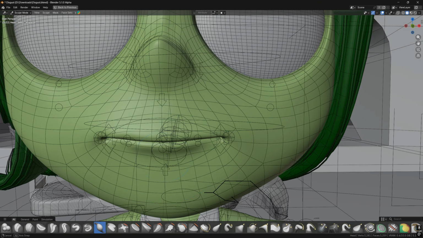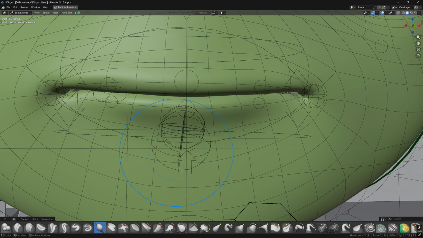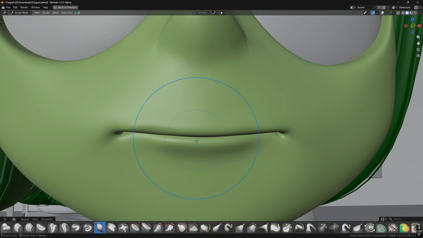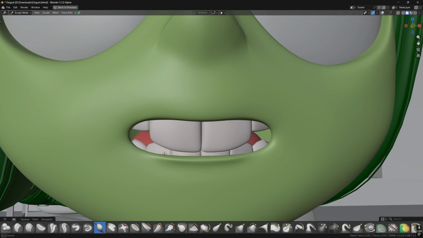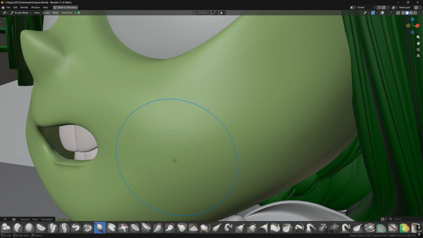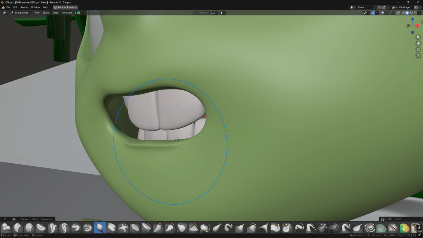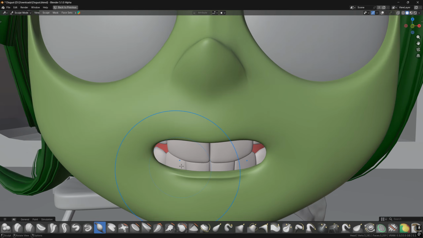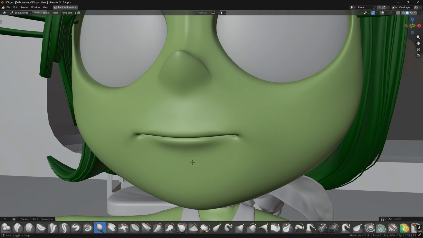Now, if you want to open a mouth, the quickest way to do that would be to use smoothing. Like if you look at her lips here, if I want to open that up, you can see smoothing is the simplest method. Now, if the teeth were part of the same mesh, that would cause all kinds of issues, right? But don't worry, I'll show you what you can do to solve that.